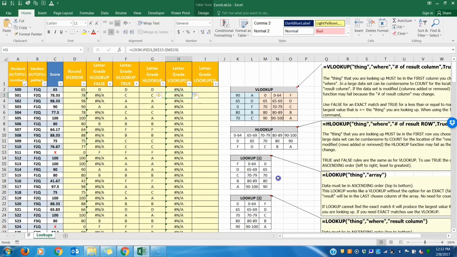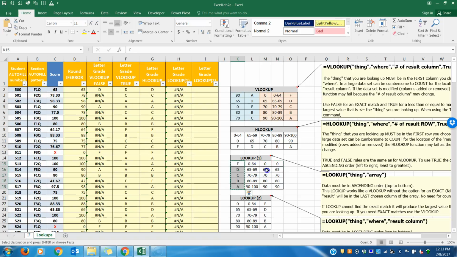And I have errors, of course. Why, of course? Well, the reason I have errors is, remember, the thing we look up has to be in the first column. Here it's in the third column. So let's fix that a little bit. Let's just change these. F, D, C, B, A goes in order. So let's just take our numbers, copy, and we're going to paste them here for a minute.